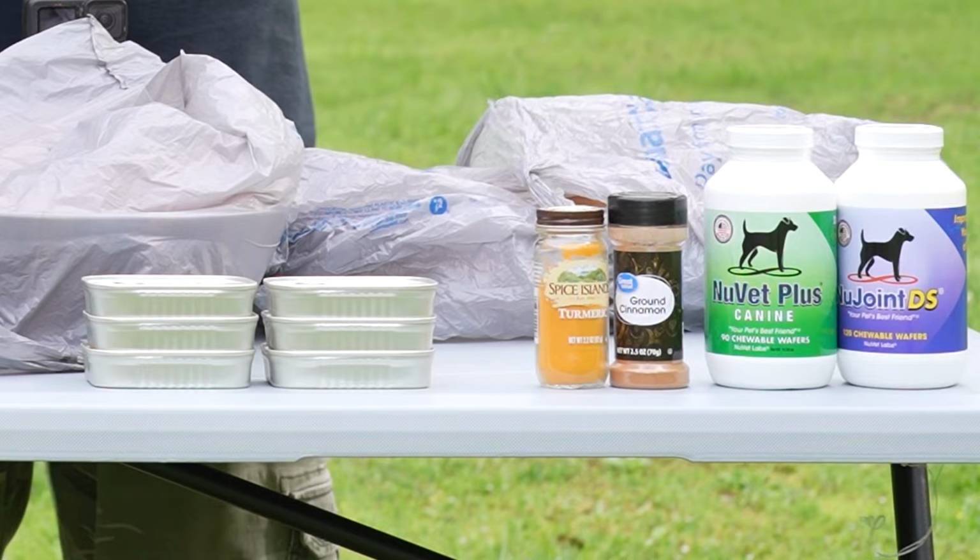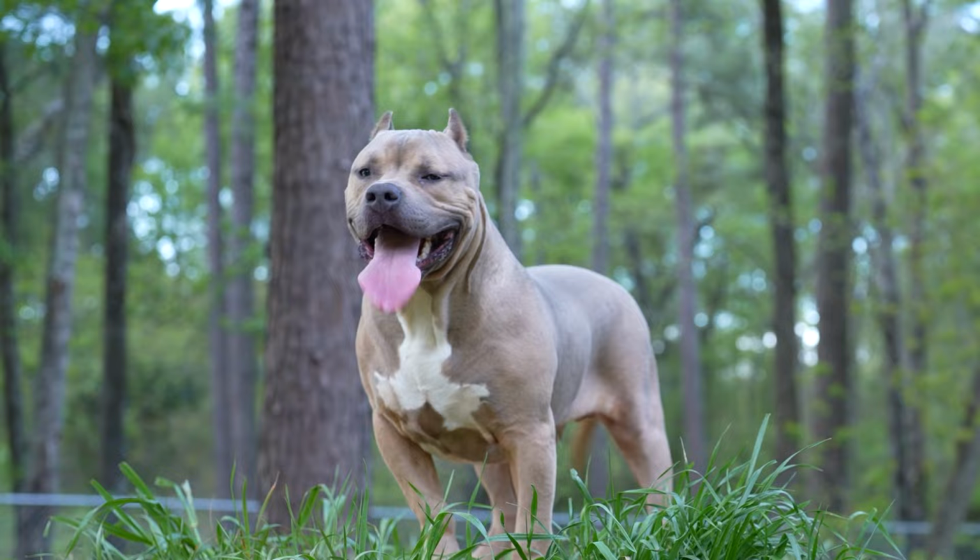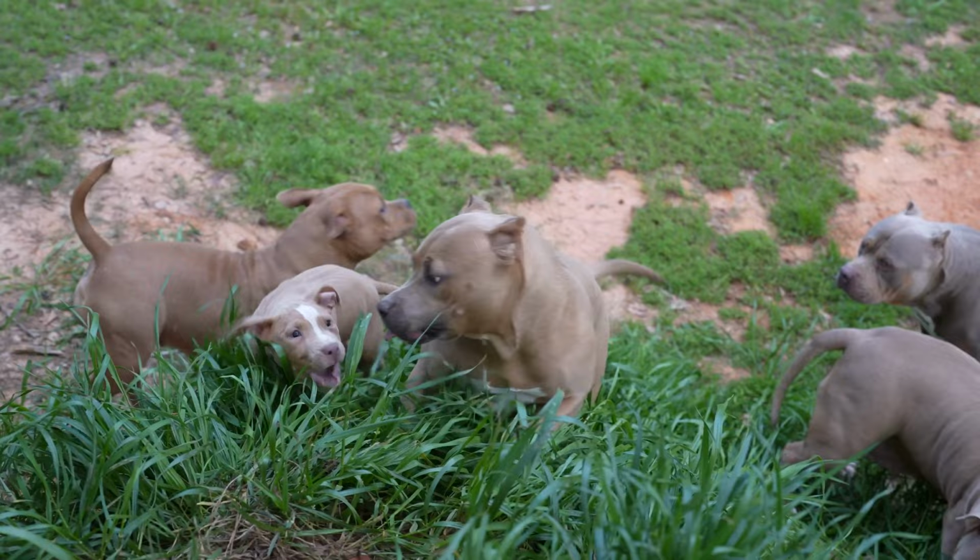Now, I typically don't like to give my dogs sardines and oil. Today is more of a treat type of day. And the reason I don't like giving it in oil is because it has soybean. And soybean has been proven, if you're feeding it to your dogs long-term, to actually contribute to tumors and cancers.